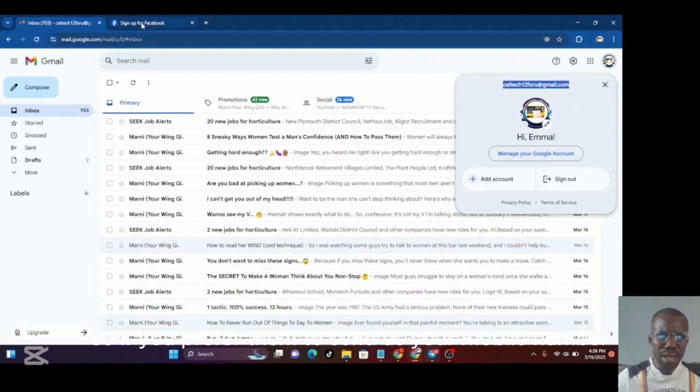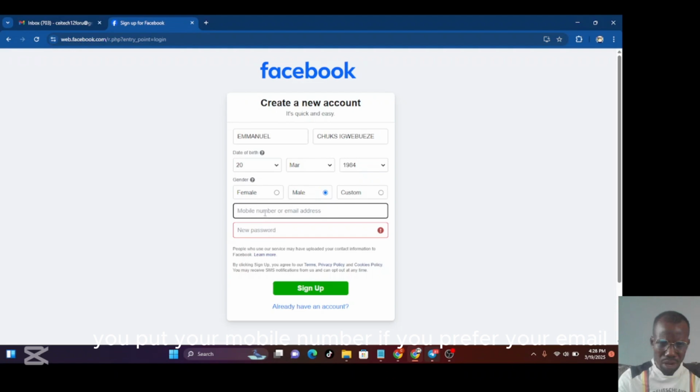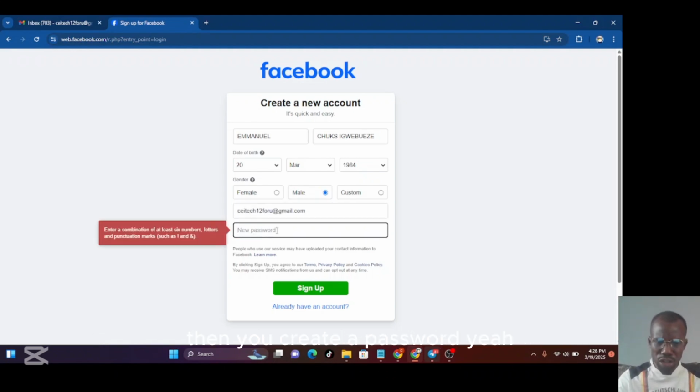If you prefer them to send a message to your mobile number, you put your mobile number. If you prefer your email, you put your email. Then you create a password. Make sure that you create a password that you will always remember. Facebook is not like other social media. I'll create mine now, and you create yours.